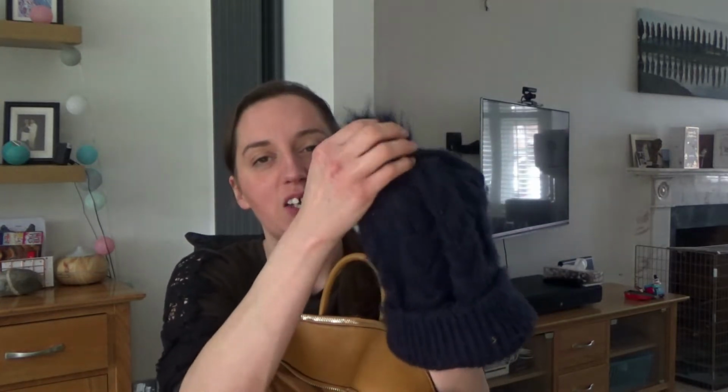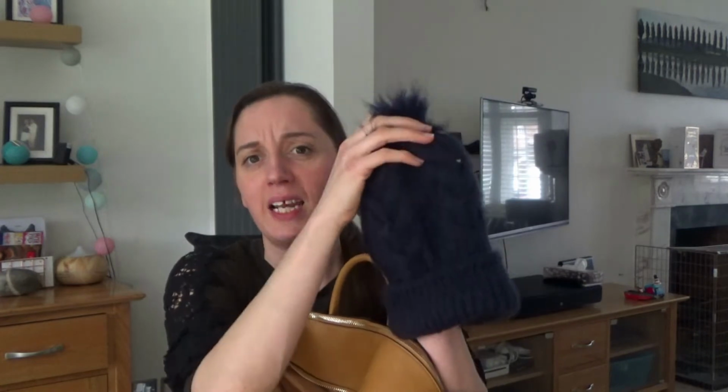When I was a kid, I always used to have a bobble hat. I had a brown hat with a yellow bobble on top. My dad said I looked really cute in this hat. So I've always wanted a bobble hat again and I've got one this year. And I'm really pleased with it. It's really warm, it keeps my head warm.